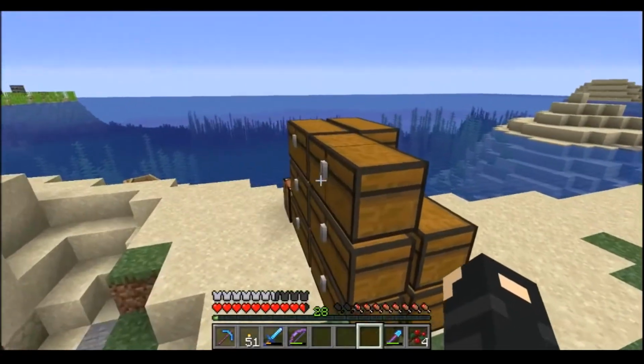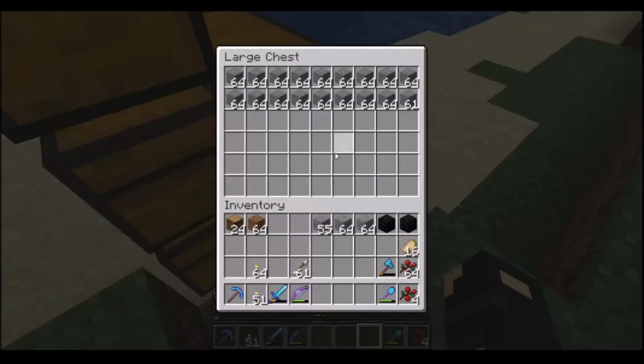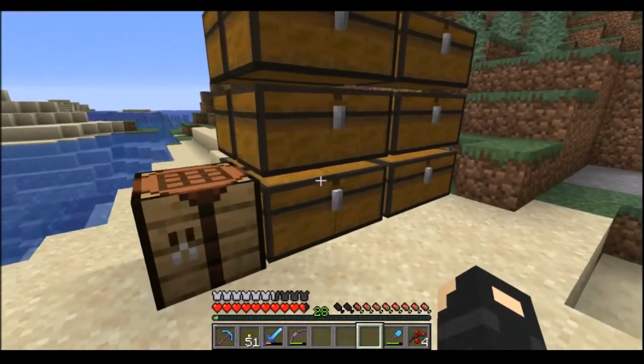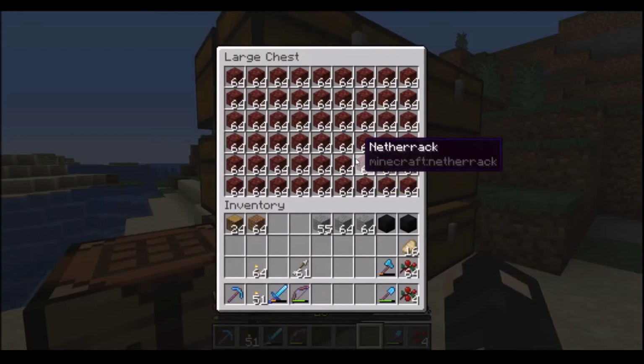Let me tell you, we have all this smooth stone, a double chest. I think we have just over 4. Oh, we have just over 3 double chests of smooth stone. I'll probably need more, honestly. I might need more. I hope I don't need more, but I probably will.